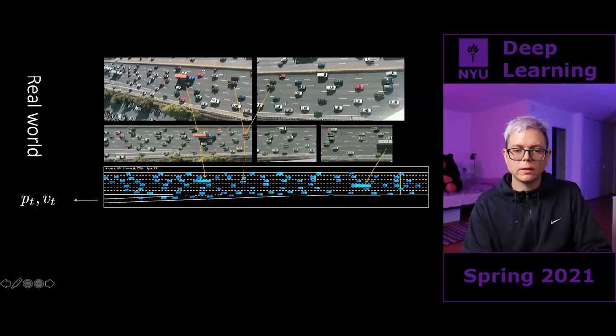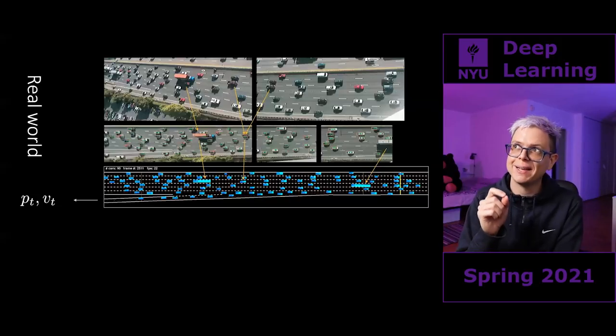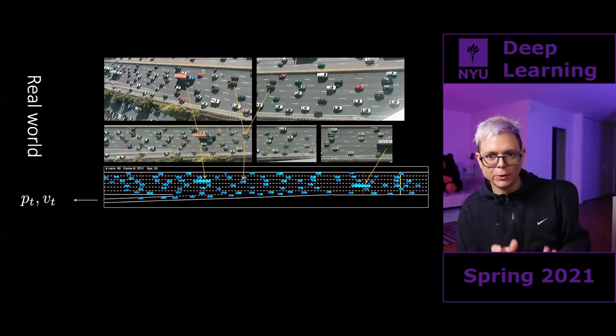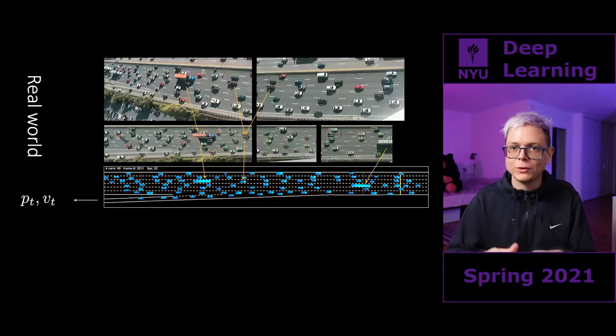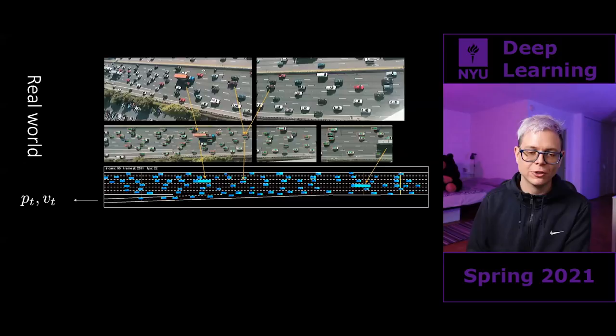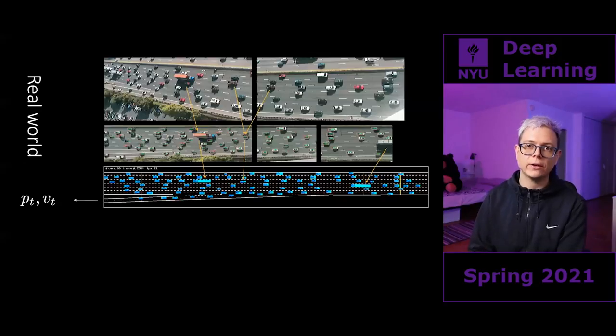Cool. So here I'm going to introduce two new variables. For every discrete time step t, I'm going to have a vector p. I know here these vectors are not bold, which already bothers me. I know I wrote this, but we decided not to use bold, and also to use RL type of notation. I don't like it too much right now, but you know what I like and what I don't. So p_t is going to be the position of each vehicle, at each discrete temporal index t.